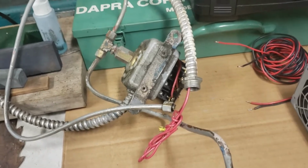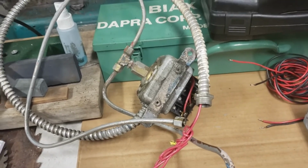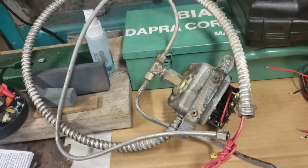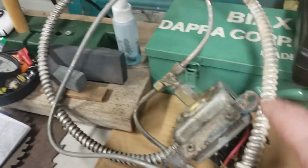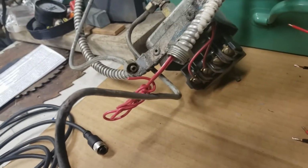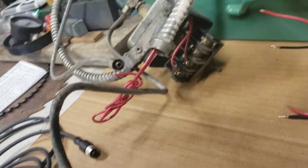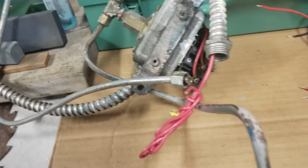I'm using a frequency drive, which is creating a three-phase power source from 220 from the shop. So this wouldn't work the way I use my frequency drive, because I use that frequency drive with a Bridgeport mill and a vacuum system and a dual bandsaw.